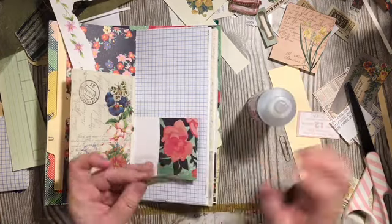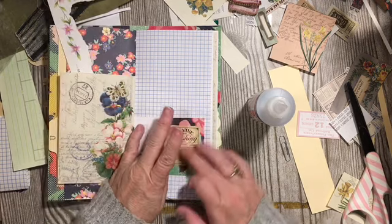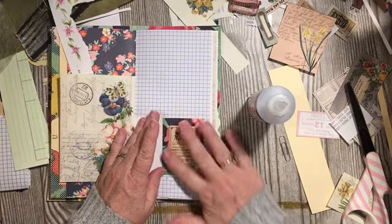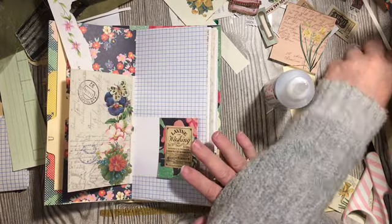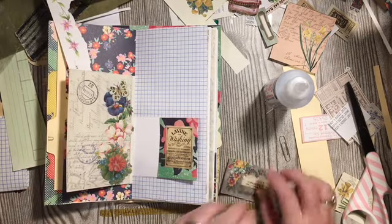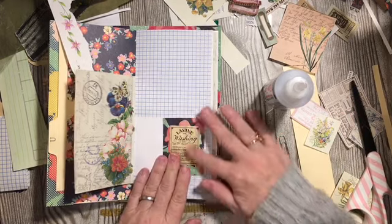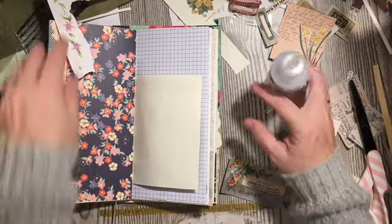Okay, so this can just turn over, and I think that's really cool. It just turns it into a nice little spot. Oh, see, I love that. That's my favorite part of the journal.